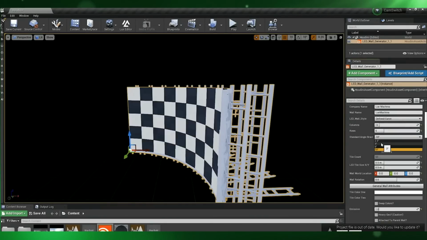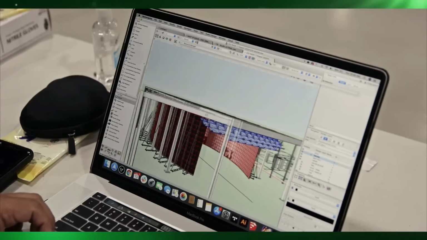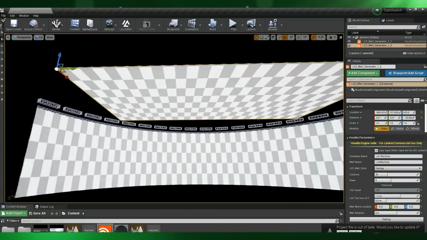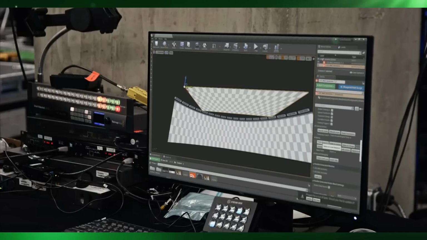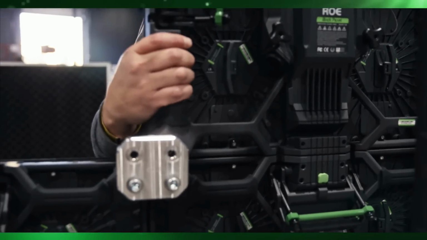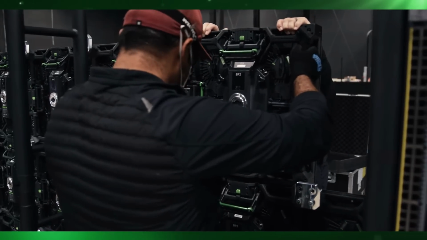The LED volume that surrounded the train consisted of 2 large 30-metre long and 5-metre high LED walls on each side of the train car, with 2 smaller 2.5-metre by 5-metre walls at each end of the train, making it a total of 6 screens. But this only provided enough LED wall to cover the length of 1 car, and there were a total of 3 built for the project.